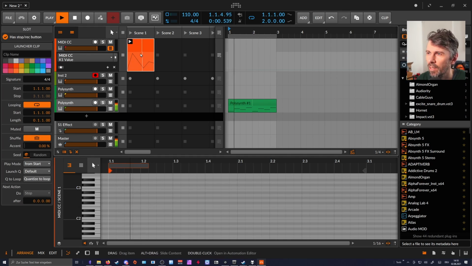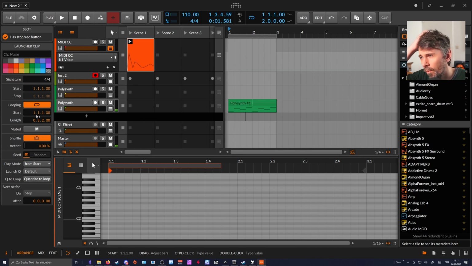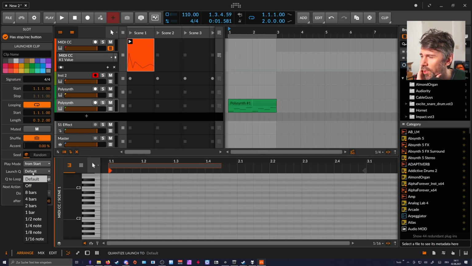So you can make polyrhythmical modulations by just changing the length. And you can also retrigger this when you, I think, set launch quantization, which is by default every beat, to off.